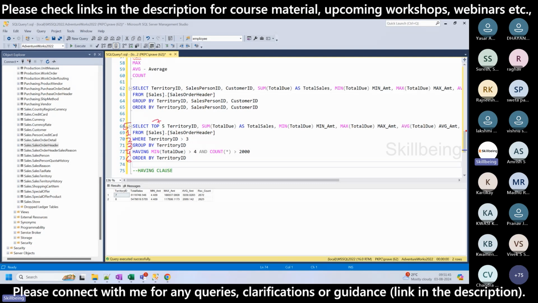It is important to understand this as well. Whether SELECT is first or ORDER BY is first. How do we make sure whether SELECT executes first or ORDER BY executes first? Which one executes first, SELECT or ORDER BY? Select, then only ORDER BY. Okay, let us see.